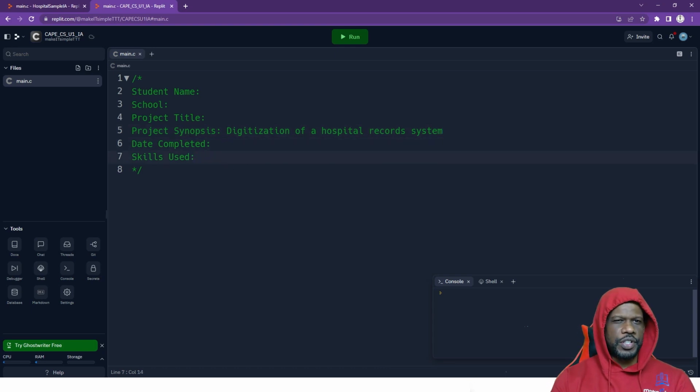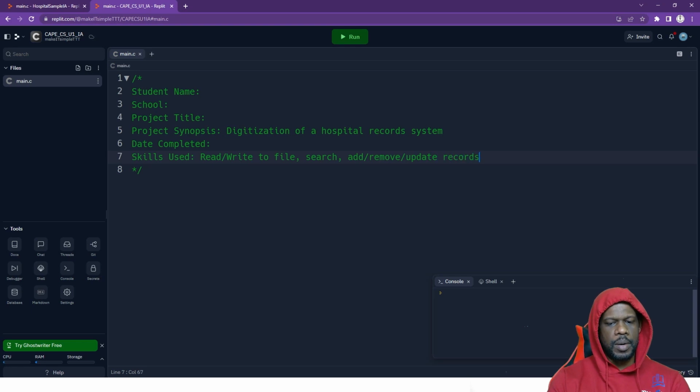Skills used, you're basically trying to show that you know the skills I had to put in. So you have read from file, read and write a file, search, add, remove, update records, stuff for your functional requirements.